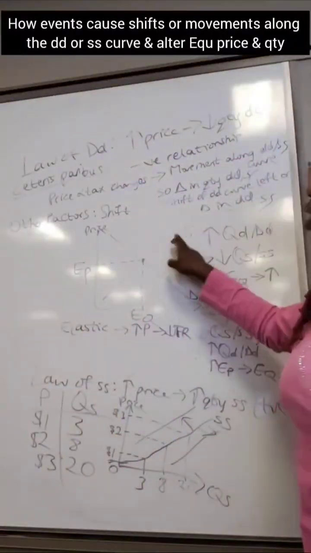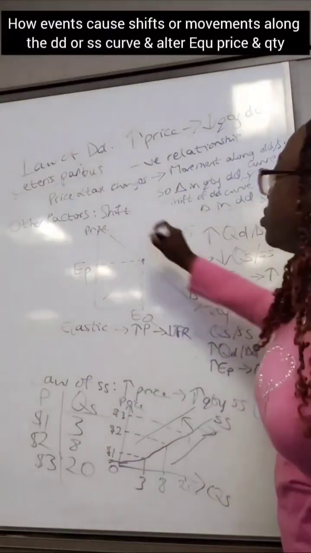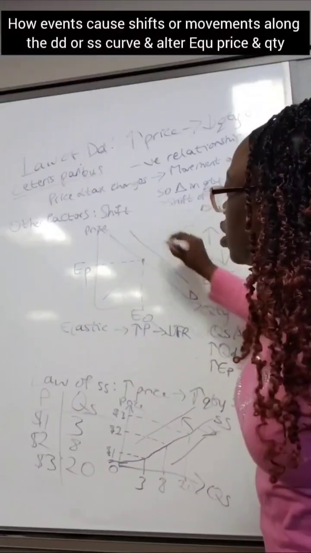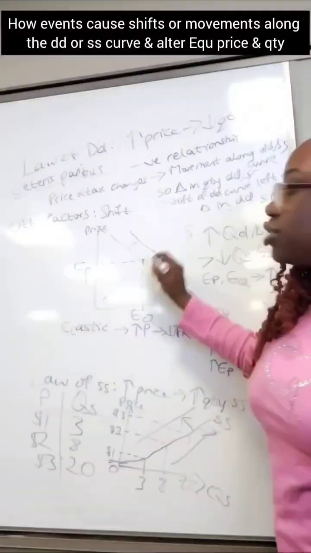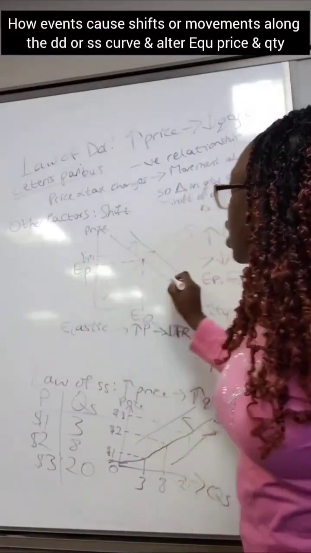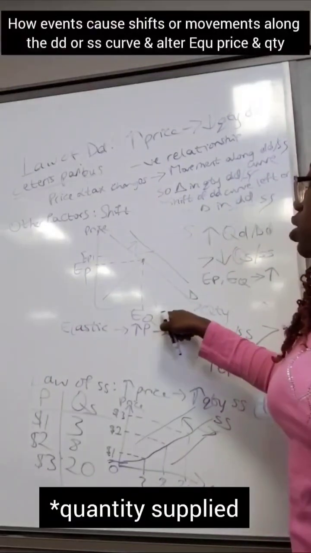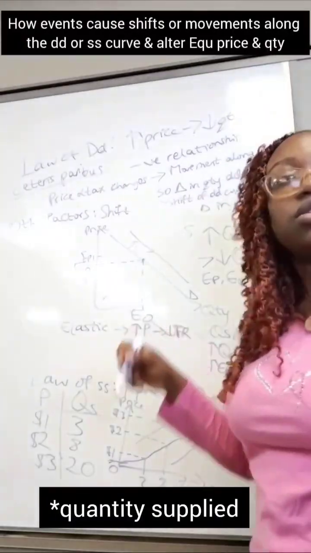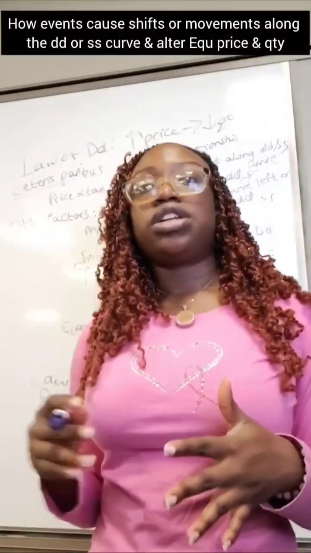So for instance, if the supply curve is staying fixed and the number of buyers in the market increases, then you know that demand is going to go up. But as demand is going up, supply hasn't changed. So therefore, you see this new point here, there's going to be an increase in price. So this is going to be EP1, and then at this increase in price, most likely there will be an increase in the quantity, to meet up with the demand. So that is how you evaluate the impact of an event on the demand curve or the supply curve.